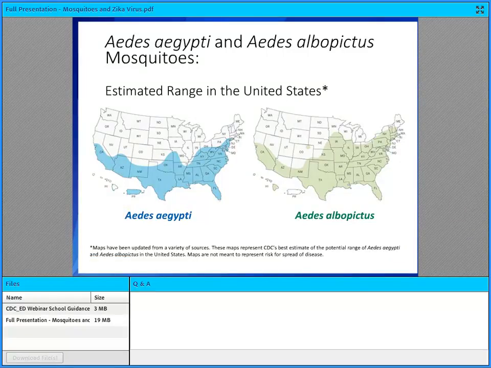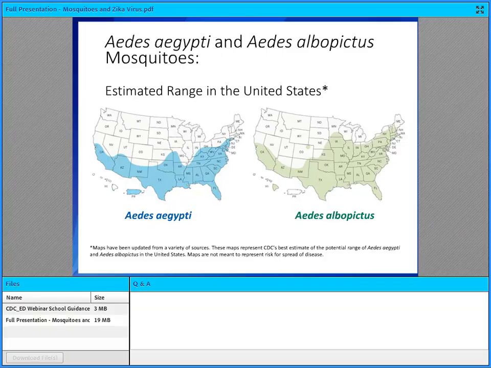So where do we find these mosquitoes capable of carrying Zika? This map was put out by CDC earlier this year. This estimates the range of both Aedes aegypti and Aedes albopictus. You'll notice that they overlap and are very similar, but the albopictus, the Asian tiger mosquito, has a little bit northern range. Their eggs are capable of overwintering a little bit better than the Aedes aegypti, where you'll find those mostly in the southeastern states and the southern bordering states and the Gulf states along the Gulf of Mexico.